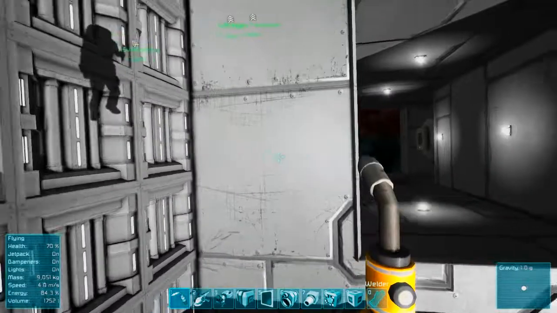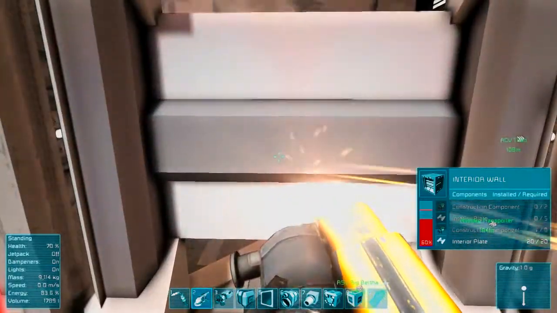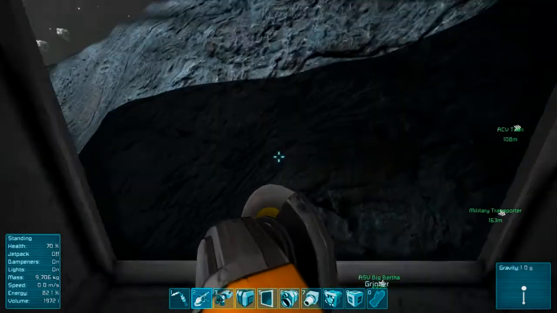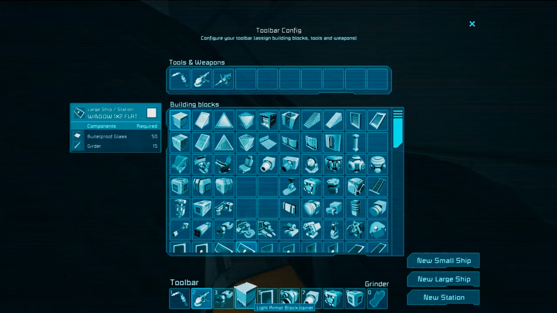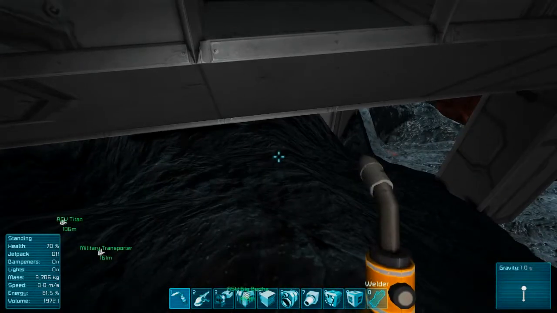I think... So that's there, right? So we're going to cut through right here. Okay. And then we're just going to put down some light armor for the floor, which I can't do because there's too much crap in the way.